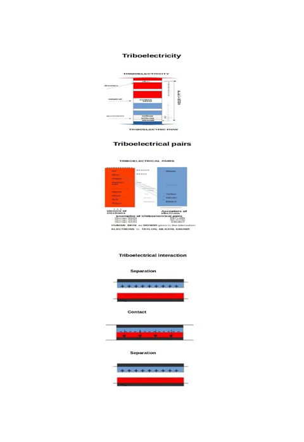Among triboelectric materials, it is possible to distinguish separate pairs of materials that, when interacting with each other, exchange electric charges. There are two types of triboelectrical interaction: pressure separation and friction. In such interaction, electrons pass from the donor material to the acceptor material. Similar processes occur when one material is rubbed against another.